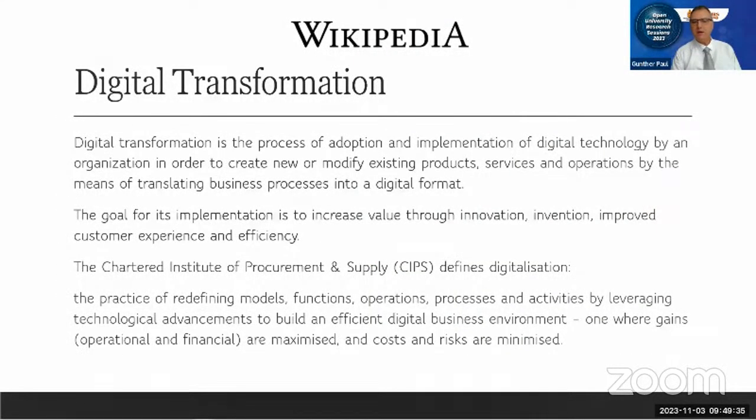According to Wikipedia, digital transformation is the process of adoption and implementation of digital technology by an organization in order to create new or modify existing products, services, and operations by the means of translating business processes into a digital format with the goal to increase value through innovation, invention, improved customer experience, and efficiency. Along the same tune, the Chartered Institute of Procurement and Supply defines the digital transformation as technological advancements to build an efficient digital business environment.